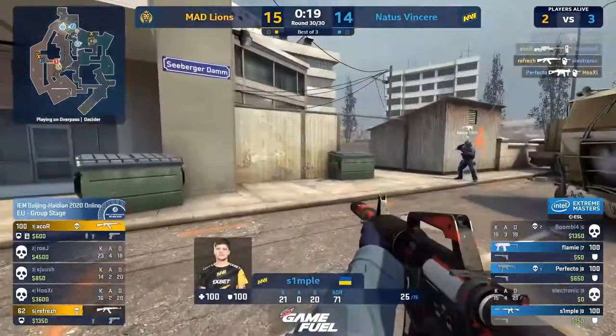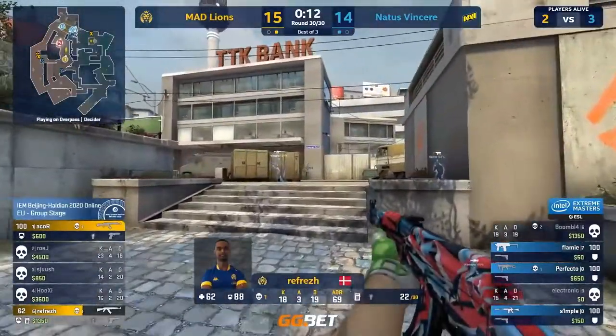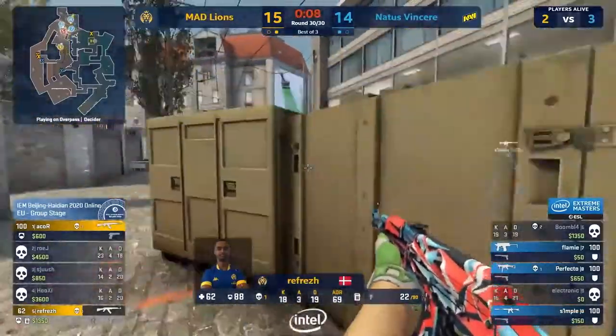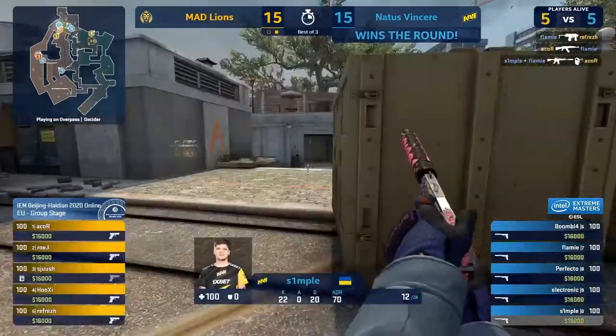Hooksy's lurk is gone, and they have to plant with 18 seconds left. This is chaos. Already charging into a stacked site, up against three. Simple waiting in the wings on the site. It was supposed to be Mad Lions. It was supposed to be clean and easy. He needs a plan. He hasn't got the time. They haven't got the resources. We're off to overtime. My goodness, of course.